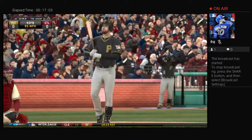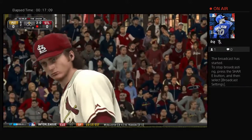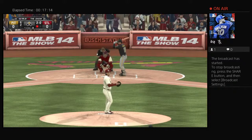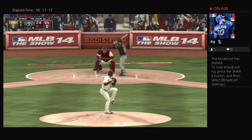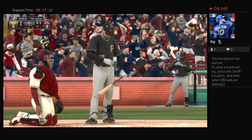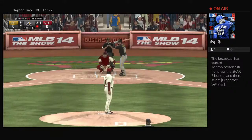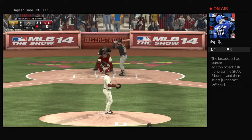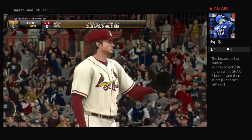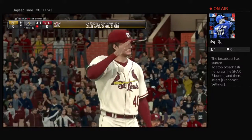That's taken now, and it's 2-0 to the Pirates shortstop. No score here as we play inning number 2. Gets the call on the changeup there. 2-1. Yeah, it's hard to look for a changeup there, especially when a guy's got a good live fastball. And he's fallen behind now. 3-1. Well, if he's missing right here, he ain't missing by much. Not getting too many favors behind the plate.